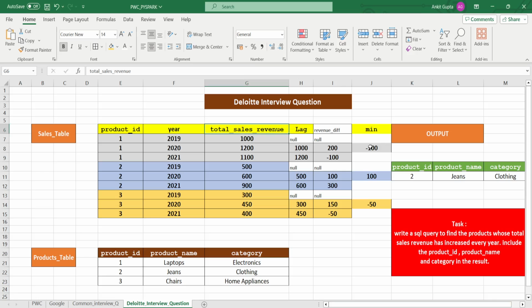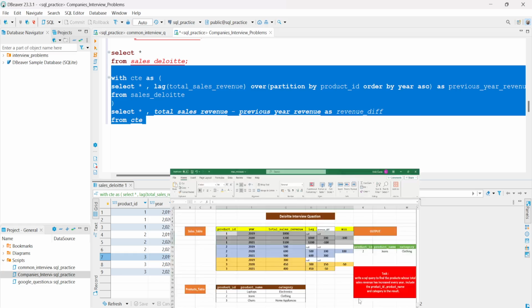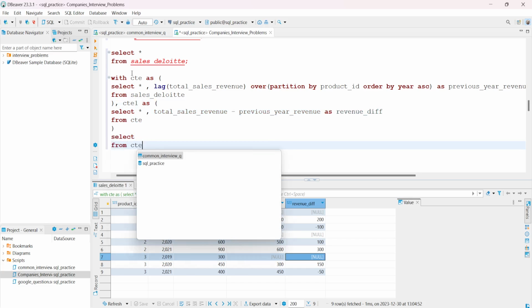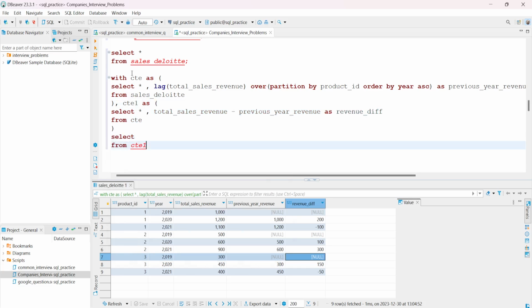So what is the next step? What we did, we found the minimum. We grouped the data on the product ID and we found the minimum, right? So let's do that also. So let us put this also in the CTE. So CTE1 as, select from CTE1 and group by on which column? Product ID, right?